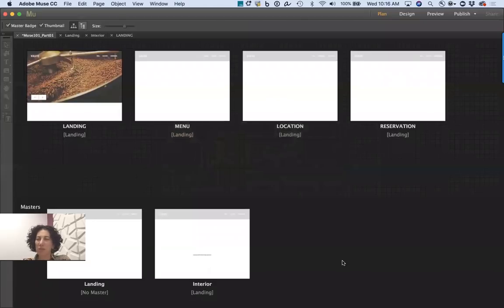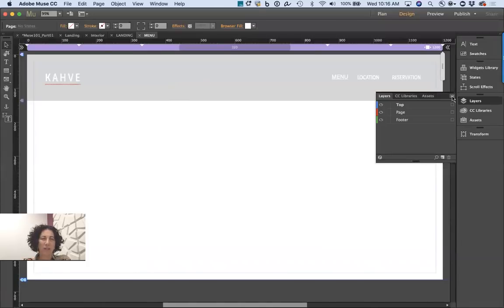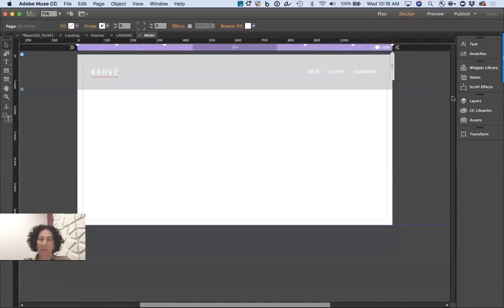So here within the Muse application, I want to come to that menu page. And the first thing I want to do is think about that header content. So I'll zoom out a bit. Notice that a couple things are going on around breakpoints here. I have what the engineers called fangs, which is why we don't let the engineers market the product. But the fangs in the breakpoint bar are indicating breakpoints that are not on the current page that I'm looking at, but they are on the master page that is populating this page.